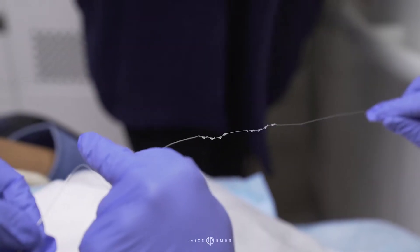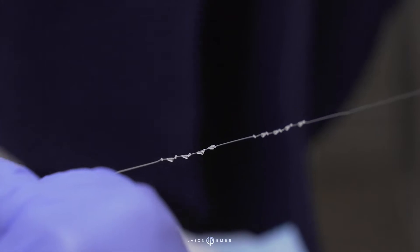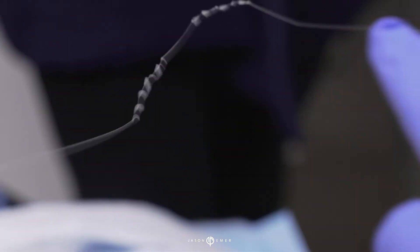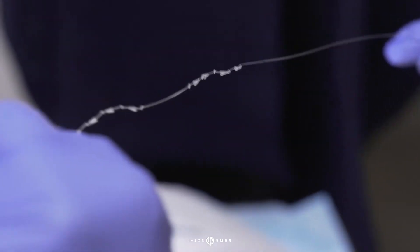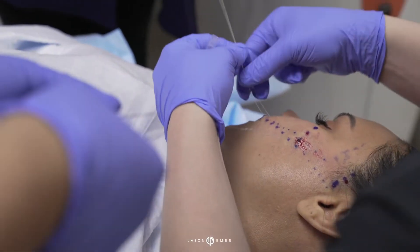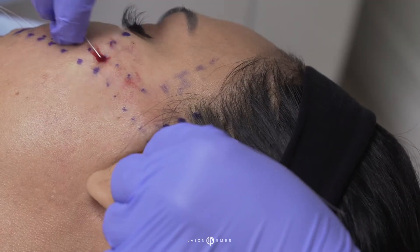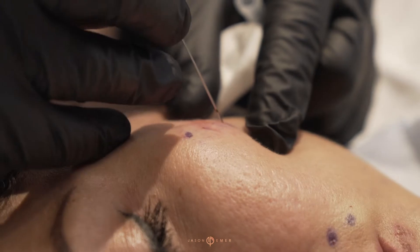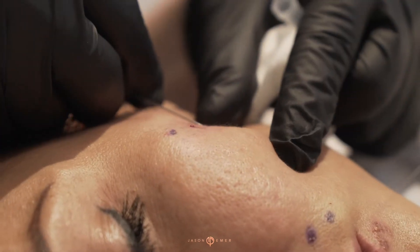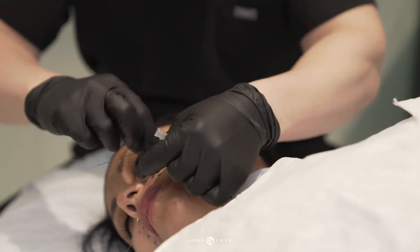If you take a look here, this is a suture that has little baby cones on them. It's called bi-directional because if you see on the left side, the cones are facing one direction, and on the other side, the cones are facing the other direction. There's a little space in between — that's the anchor point, that's this little dot right here. These threads go under the skin and then anchor right in the middle to hold that skin up, and it gives me a lot of variability in actually creating a vector.